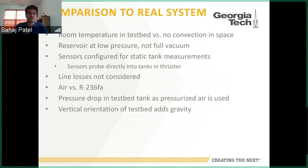To understand the results of any testing on the system, it's important to compare to the real flight system and space environment. Key differences include that we have a room-temperature system versus the vacuum of space offering no convection, so thermal cycling is extremely different. This wasn't relevant for us since we weren't analyzing propellant performance or flow dynamics. The reservoir was pulled to a low pressure, not a full vacuum, and as we operate the system the gas goes into the reservoir increasing its pressure — so we drain the reservoir occasionally to maintain acceptable conditions.